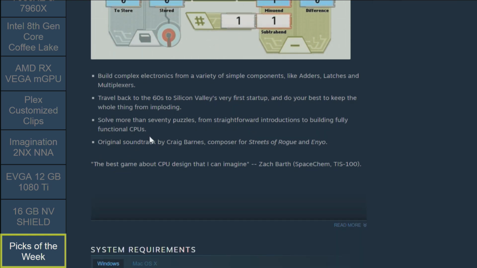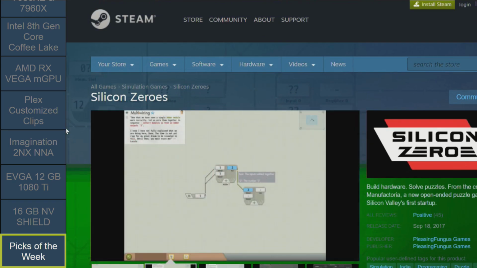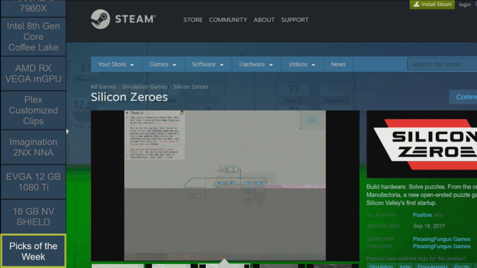So, yeah, original soundtrack by Craig Barnes, composer for Streets of Rogue and Inyo. I'm sorry to say I don't know what those are, but I will play this game and listen to the music. So, the developer's name is Pleasing Fungus Games. That's pretty good. You know, there you go. Silicon Zeros. That's kind of fungus. Check that out. All right.